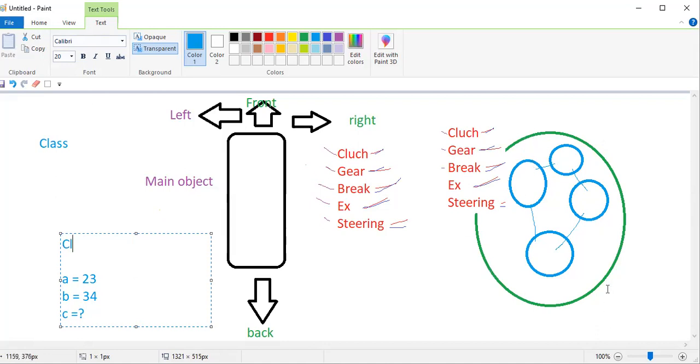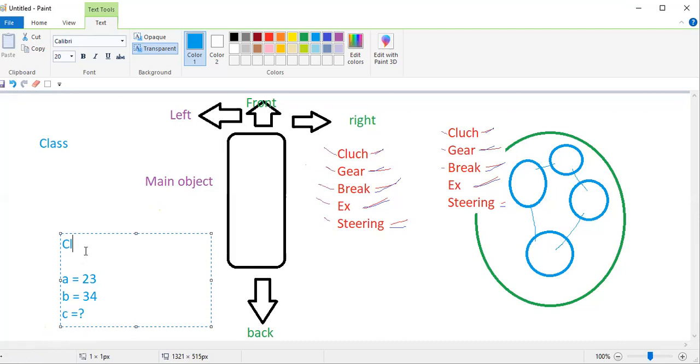So this is the object. How many sub-objects do you want to create from that object? And in this sub-object, how many classes do you want to create? Understood? Yes.